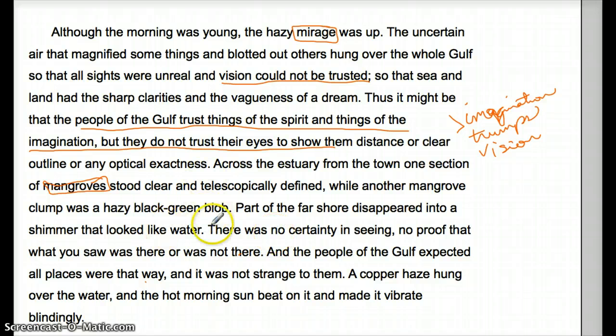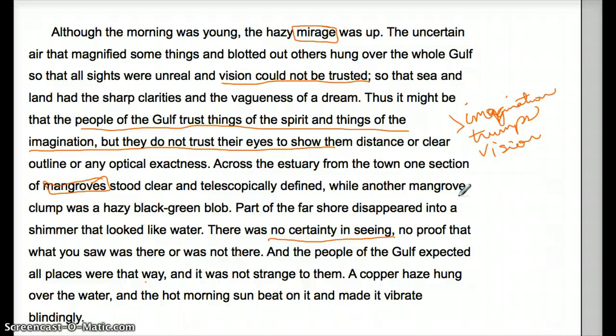All right, so this idea that there's no certainty in seeing, right? A life with no certainty. And what we ultimately know is that he's going to dive in. He's going to be able to hold on to a pearl that's going to be the best thing that ever happened to him.